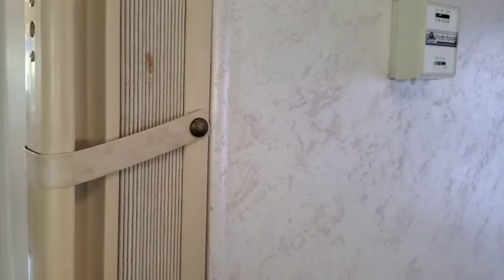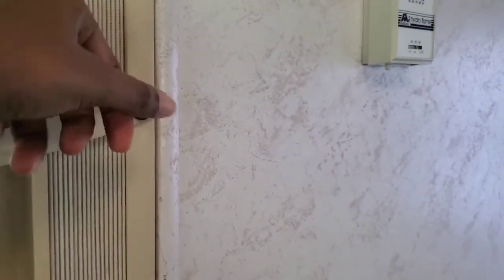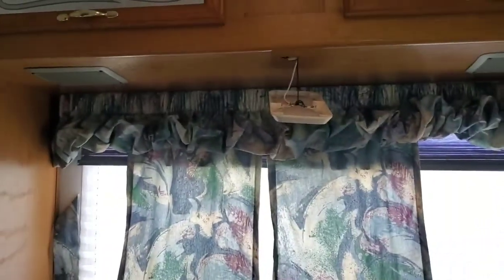That is the tour of our RV that we have been neglecting for some time. We also have a divider that separates the bedroom area from the rest of the living area — you just got to take these snaps apart and pull it. More storage. So these are the light fixtures that we ordered to go on the ceilings. That one was pulled down but left hanging by the wire, but these are the light fixtures.